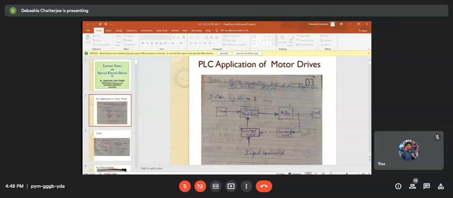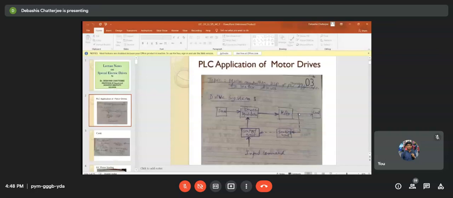Now a drive system normally people define in various ways. In many of the literatures you will find that they define the drive system along with the motor, power modulator, the control unit and the sensing unit. Okay, the total thing. Now you see here the source is supplying power to the power modulator, and this modulator has an output power to the motor based on the load demand, you can say.